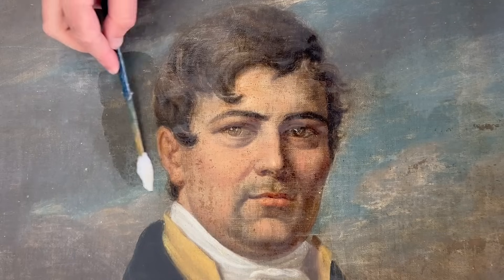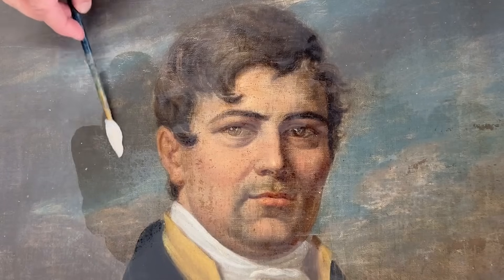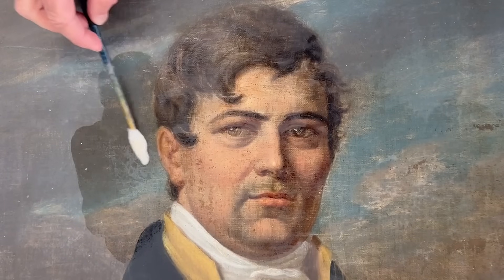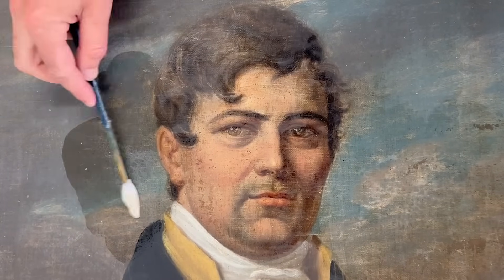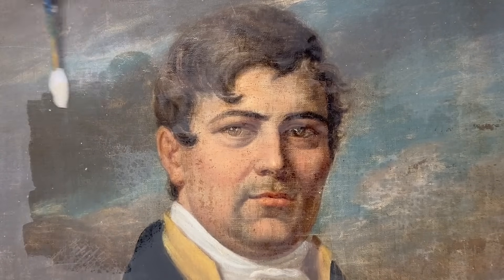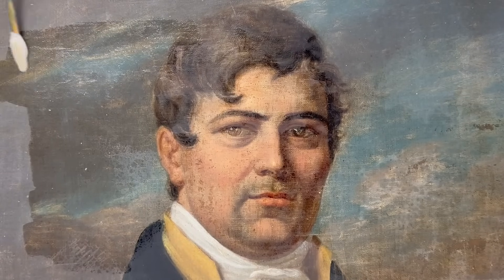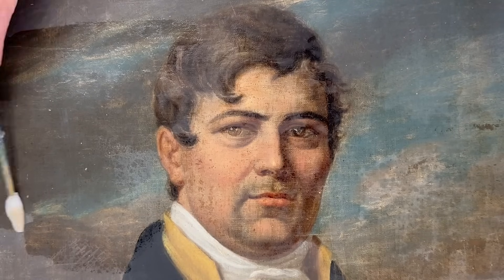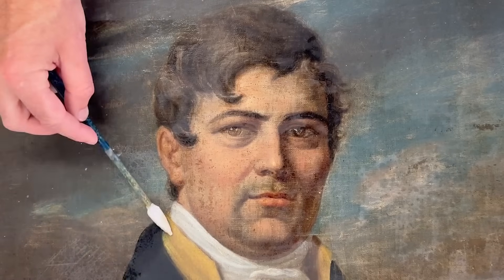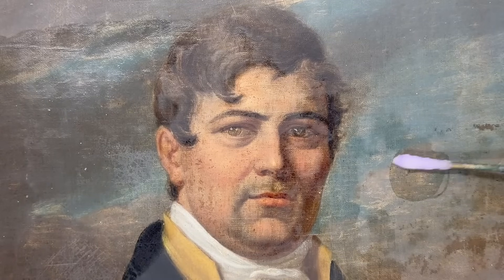On this side you can see some small white dots — this looks like it could be emulsion paint or splashes. Paintings often get splashed when decorators are in or if they're laying around an artist's studio. These white spots have appeared after I've removed the overpaint, so they've been on there some time. With emulsion spots and paint spots you can usually just very gently clip or scratch them off with a blunt scalpel.